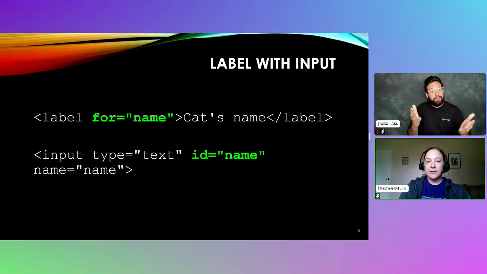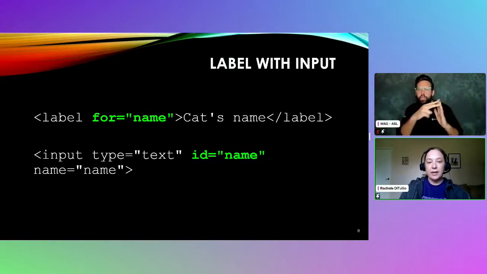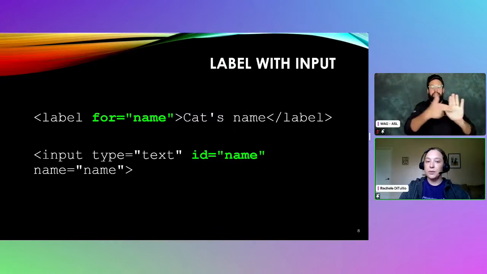One, if someone's using assistive technology like a screen reader and they put focus on our cat's name field, then the accessible name of the field will get announced when focus is put on the field. So they don't have to guess or read the label separately. It's announced automatically. The other thing it allows for is a bigger hit area for actually selecting the form field. So when our label and our input are programmatically linked, we can click on the label itself to get focus in the form field, which can be helpful for people with motor impairments and is especially helpful with smaller inputs like radio buttons and checkboxes.